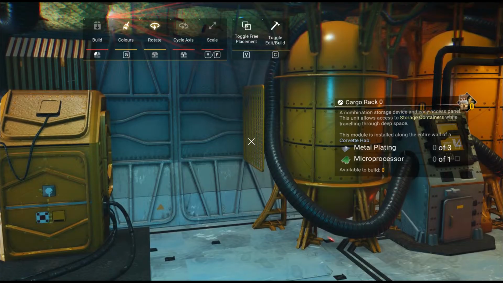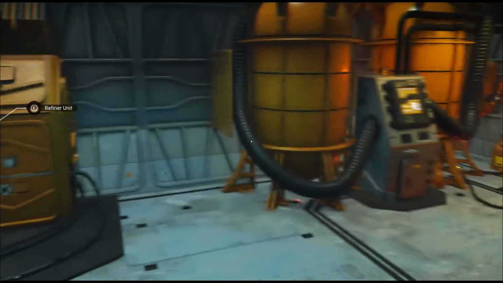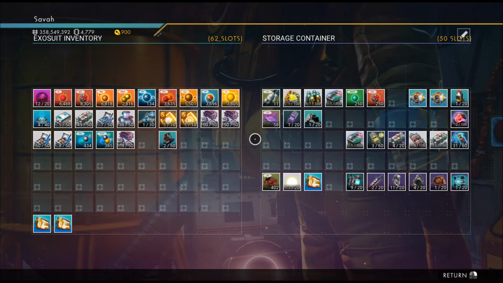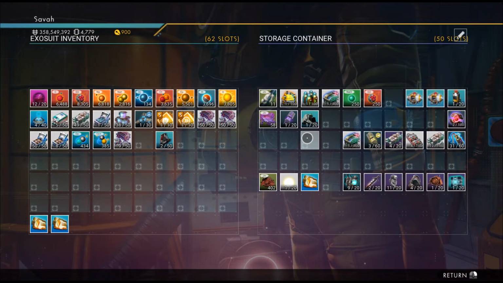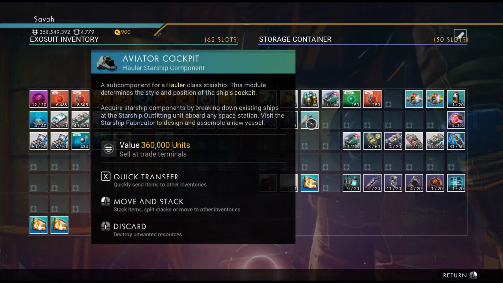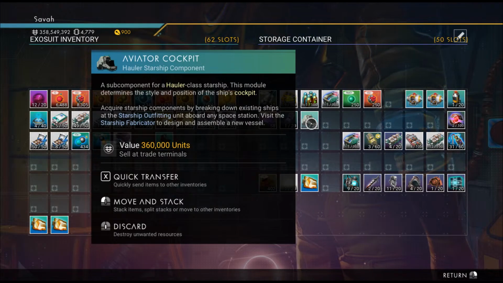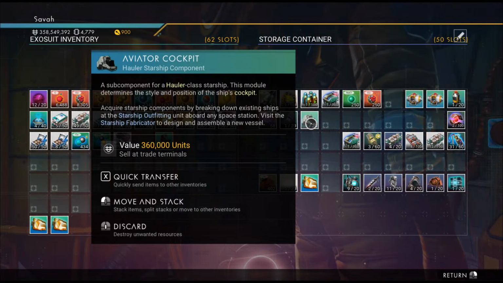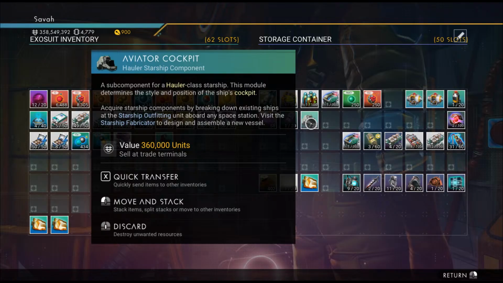Wait a minute, that wasn't the same thing, is it? No, it's a little different. So the storage container already has these items in it, and that's the aviator cockpit, hauler storage components. That's a different class of starship.